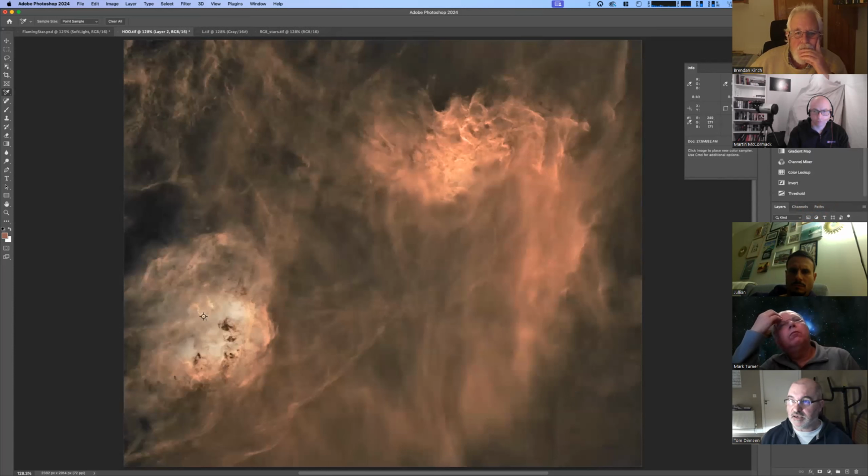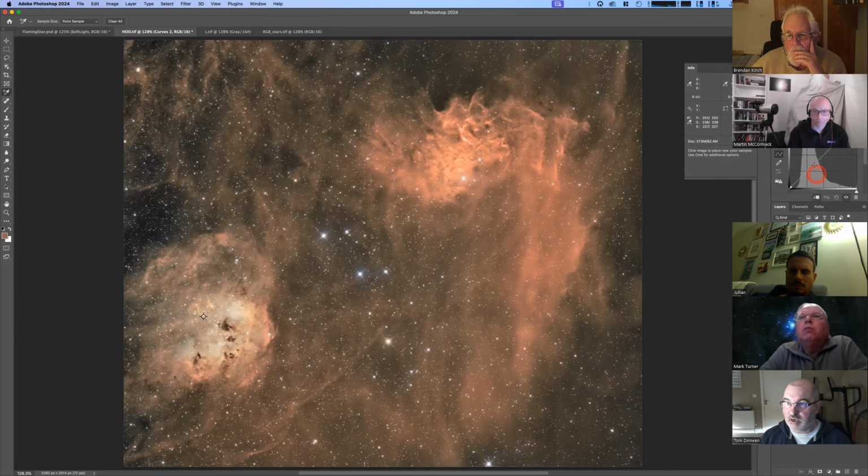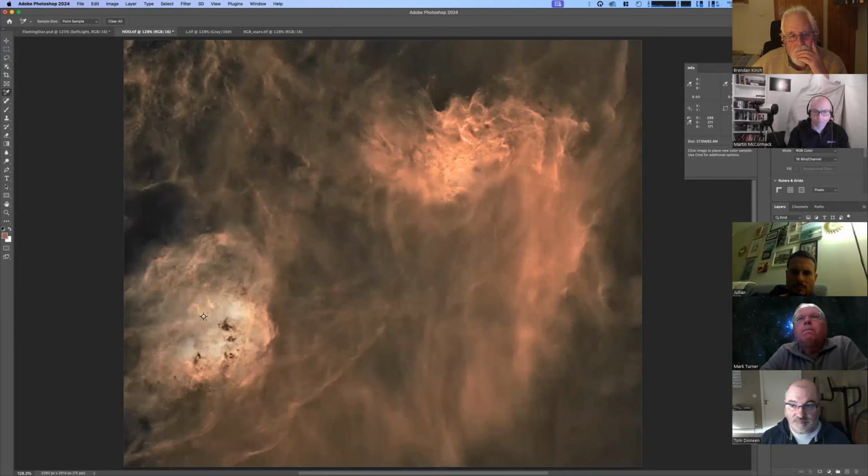And for my stars, I can add in that curves as well. Again, we want to clip it because we just want this to affect the curves. And I'll turn my stars back on and just drag those down just a wee bit. So again, good starting point. And I turn my stars off now.